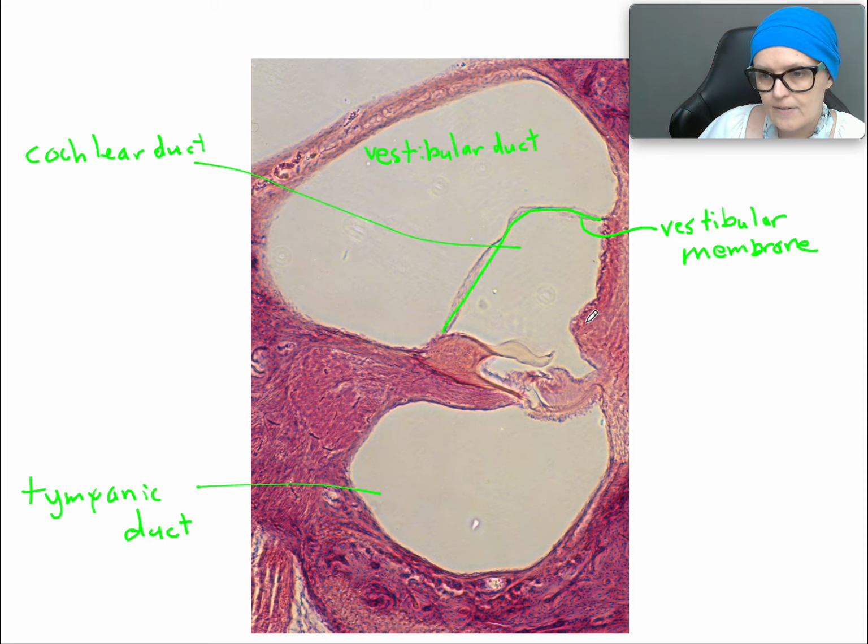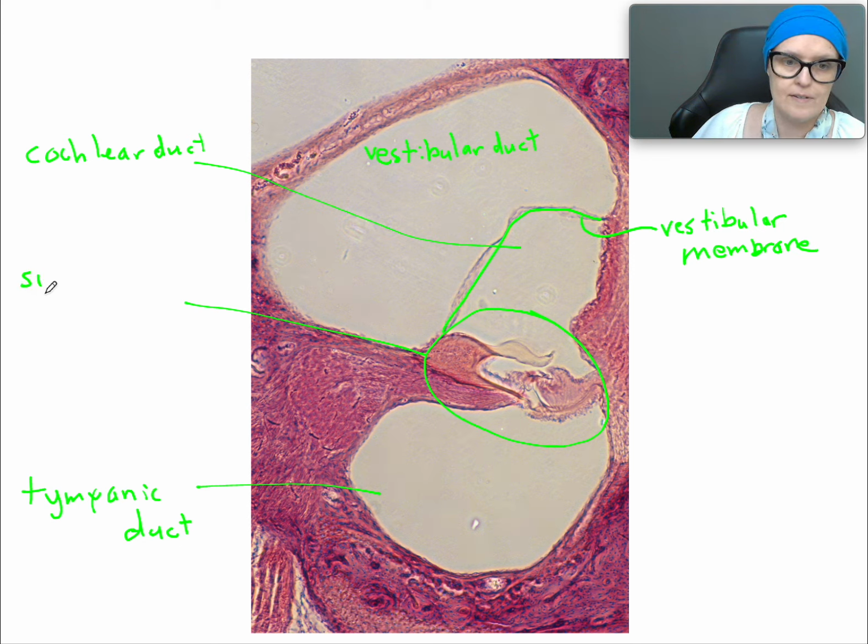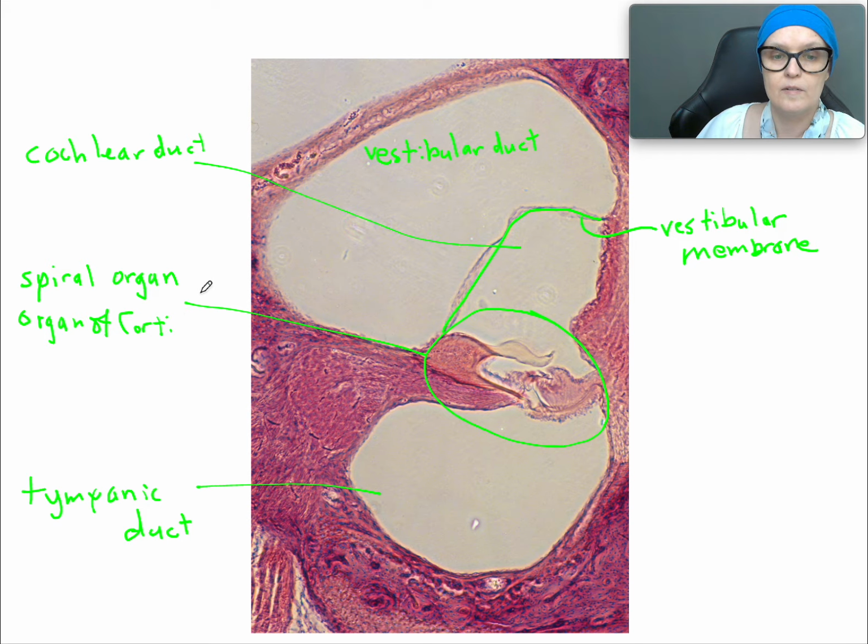Okay, now this whole region here has a name. What is that? Oh, it has 2 names. All right, either one works. For this one, we can go with the English, spiral organ. The other one is English also, it's just the older term. The newer term, spiral organ, or the older term, organ of Corti. Let's go with a slash. Either way works. Please don't put both on the lab test. Put one or the other, whichever one you can remember fastest.